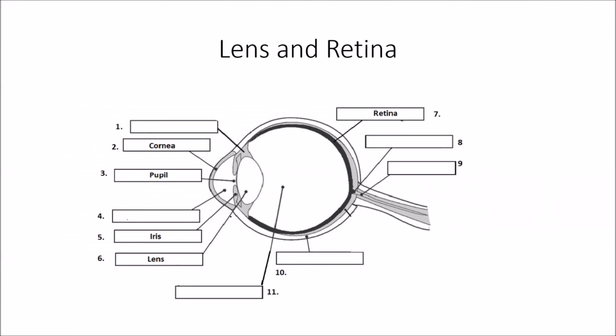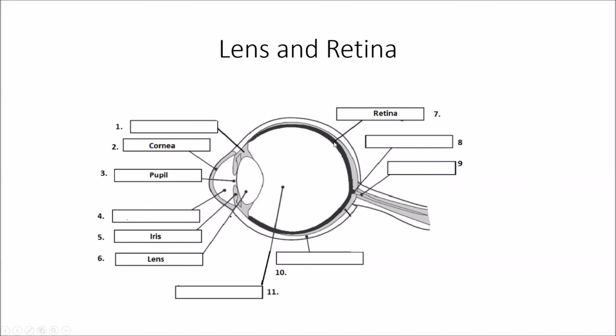Okay, so let's recap what we talked about so far. This right here is called the cornea. At the center of the iris, we have the pupil, which is just a hole at the center of the iris that is going to allow light to enter the eye. Like I said earlier, number 5, this is the colored part of the eye. We call this the iris. Number 6, we learned that number 6 was the lens. And the lens is going to help to focus this light that's coming into the eye onto the back part of the eye here that we call the retina.